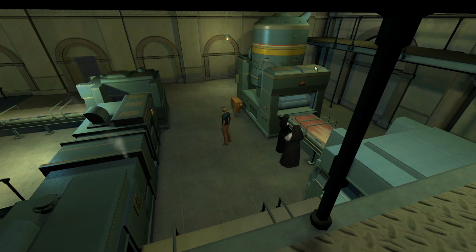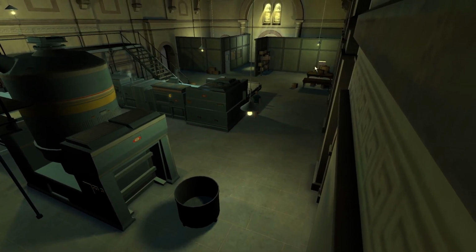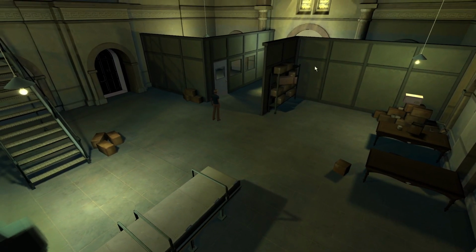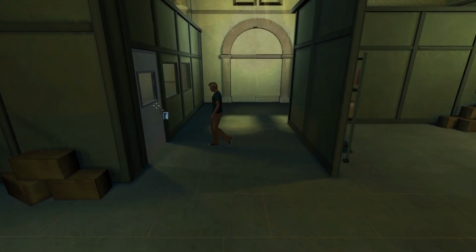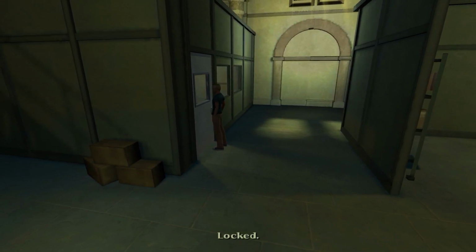All right. So I think we can probably get past the bit where she was now. Yeah, I mean, I think it's probably fair to say that if God exists in the Broken Sword universe, whatever you want to call it, George is well and truly going to hell after some of the things he's done in this game.